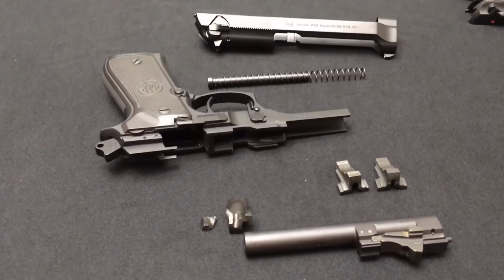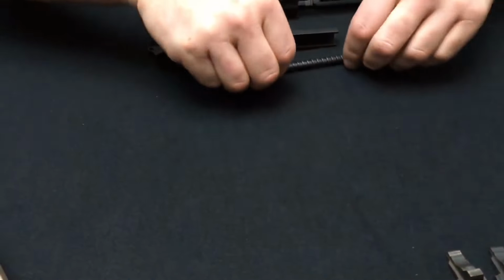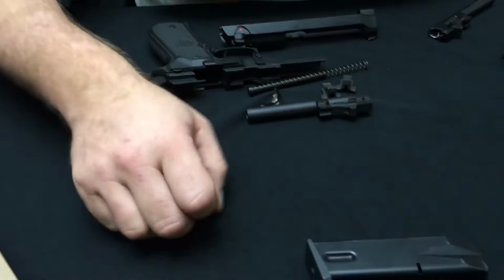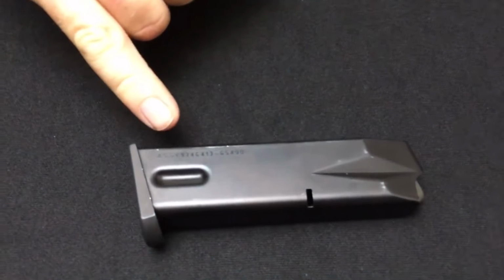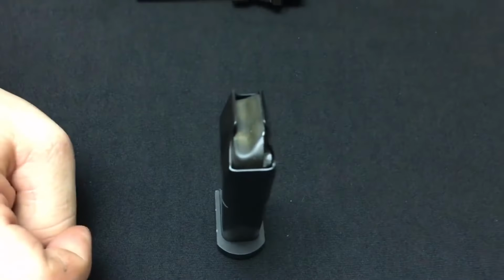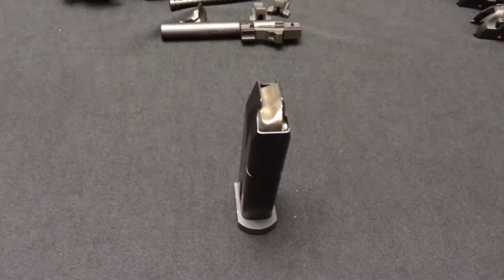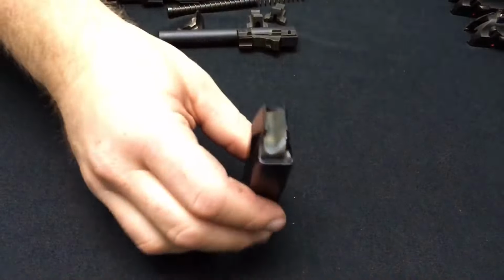The next part we're going to want to take a look at is the magazine itself. During the global war on terrorism, the M9 had suffered a lot of issues with failures to feed. The regular U.S. military magazine, made by Beretta USA, if you can see right there, has an assembly number on it as well. And if we look it up, we'll see we have an aluminum follower. These are the magazines that were provided with the pistol. Well, as more and more pistols got into the supply chain, they wanted a second source for magazines. Hence Checkmate Industries.